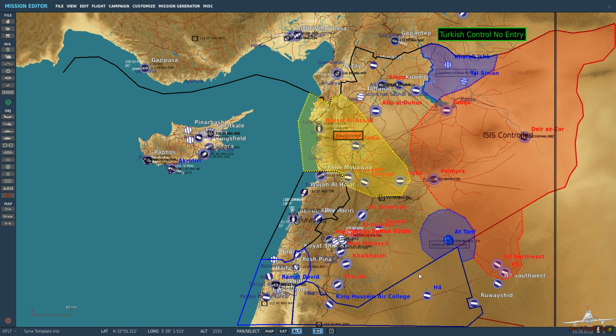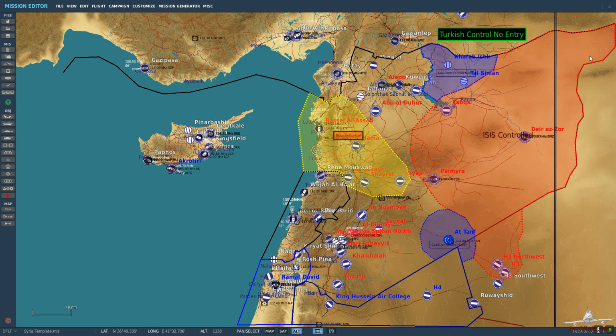So what we'll do is we'll go ahead and put in some SAM sites, some basic assets at various air bases and some naval assets and so on. What I've done here is I've tried to go with a little bit of a real world scenario mixed with a little bit of imagination. So obviously, as you can see, we are in the Syria map, and we're going to build a template for a Syrian theatre mission set from a blue coalition side of things.